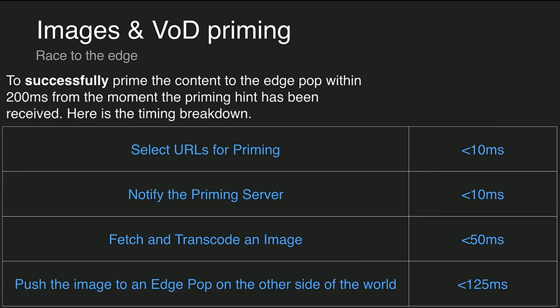And so in this example, it takes about 200 milliseconds between the time the response starts its journey back to the client to when the client starts to send a request and hits the pop cache. So in order to make this work, you have to win that race, and within that 200 milliseconds, you've got to select of all the URLs, all the objects that the client could be looking at, which ones they are going to look at, notify the priming server and give it a list of these things, fetch those images and transcode them, and push them into the cache.